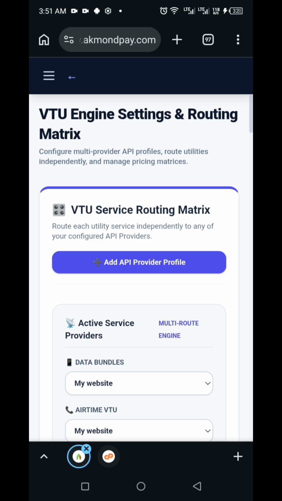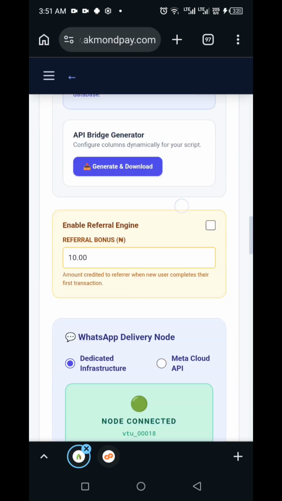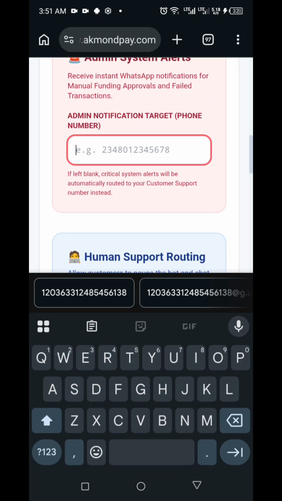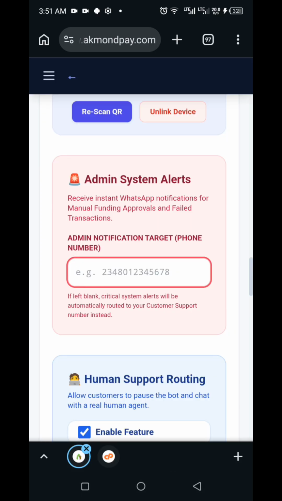So the next thing you do, after you have successfully linked the WhatsApp number, is to set your admin system alert. This place is where you use either a phone number or a WhatsApp group name. If you want to use a WhatsApp group for your support group, reach out to our support to help you with the WhatsApp group.